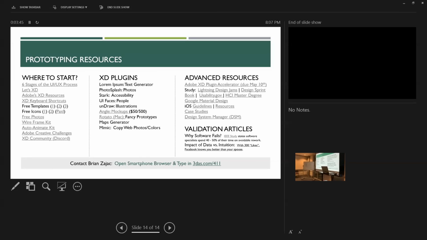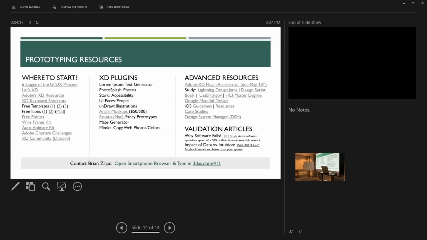Basically, there are certain applications where they'll pay you 20 grand to go to Adobe to develop their plugins and work with the Adobe to make their product better. Companies understand that what you guys do is super valuable, and they're willing to pay you and fly you out to do it. And it's not just Adobe, it's across the board. If you want to do some reading, there's a ton of great stuff. What we did today here was a modified version of the Lightning Design Jam, but there's other stuff too.